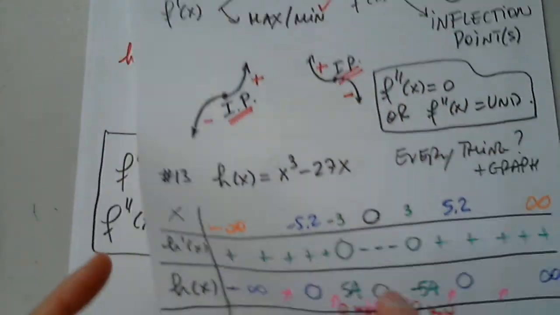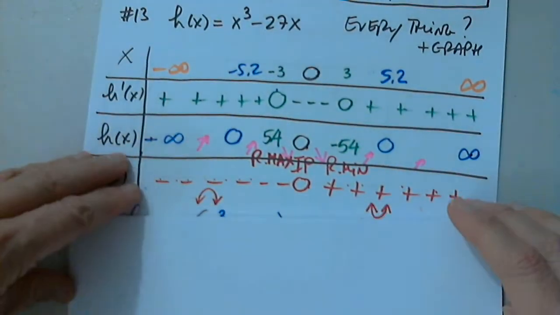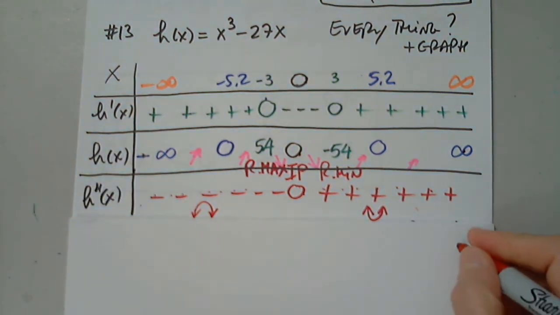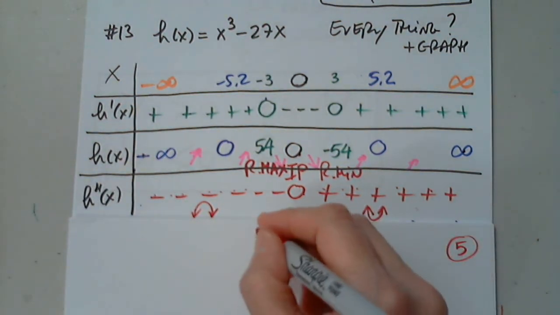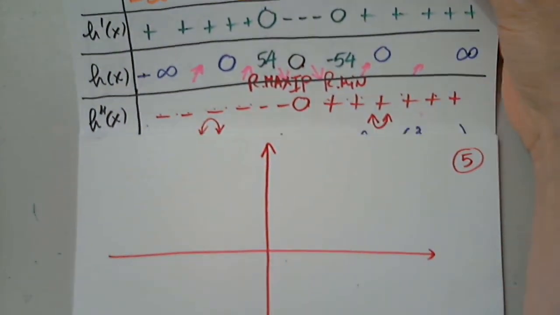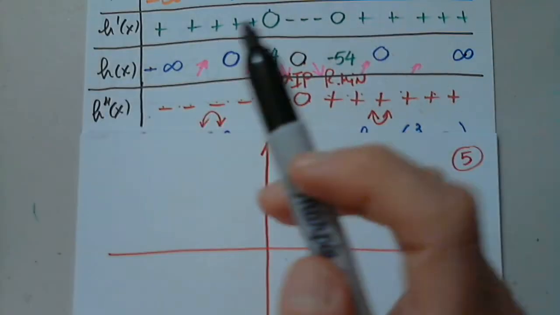Okay, ready? That's all I need. Nothing else is important, just the table. So let's do this together. Once you understand this, you will have zero difficulties, I think. Okay, I first have to plot the points.